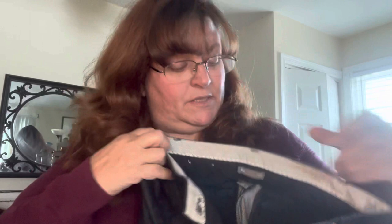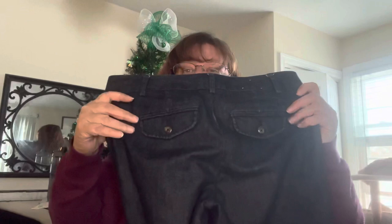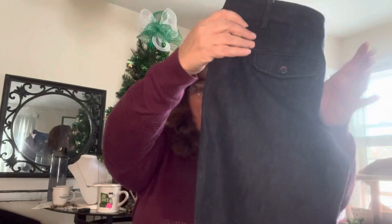Here's Gap, size two. I don't see a style name, but they feel like denim. Blue tag — quarter. They don't look exactly like jeans; you see this big flare leg, so it's a flare leg pant. The back pockets have these cute little flaps on them. I think a pair of pants like this, even though it's probably technically jeans, you could probably get away with these at work.